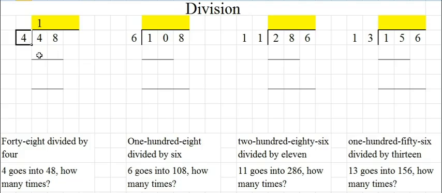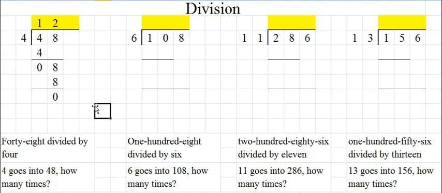This 1 times that 4 is 4. I'm going to put it down below. This 4 minus that 4 is 0. Now I'm going to bring down the next number, which is 8. So this 8 will come down here. And I would say 4 goes into 8 2 times. Then I would say 2 times 4 equals 8. I'll put that 8 down below. If I got the difference in these, I would say 8 minus 8, that is going to equal 0. That tells me I am done with my problem. And you could check this with multiplication or on a calculator.